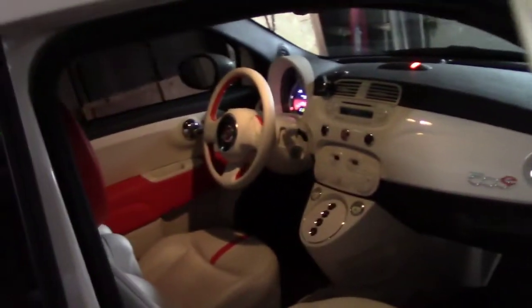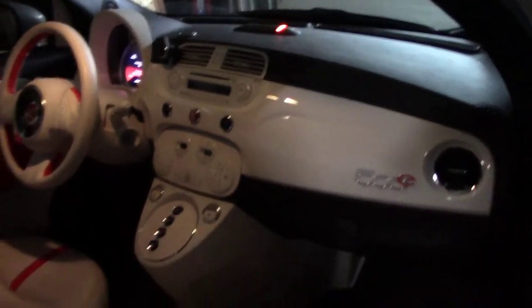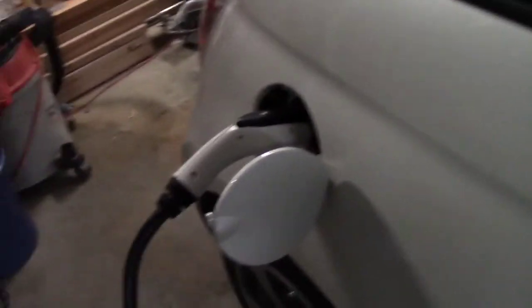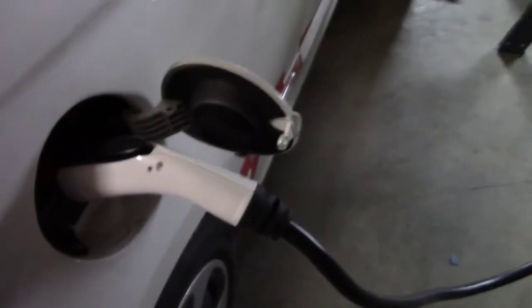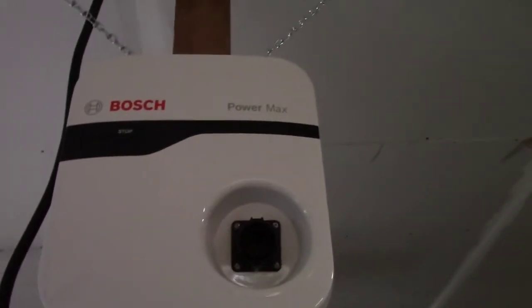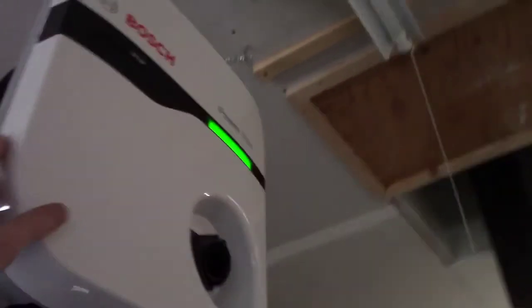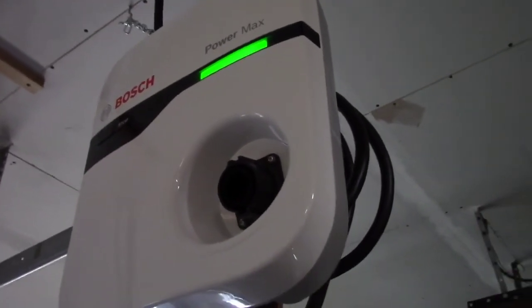This promises to charge up the car in about two and a half to three hours, as opposed to about 12 to 14 hours before. It puts out 6.6 kilowatts, which is how much the car charges at — about 27.5 amps. This charger is capable of going up to 7.2 kilowatts at 30 amps. Since I'm running it on a 30-amp circuit, I don't want it pulling the full 30 — normally you want to be 20% under, so 24 amps would be super safe. It's still 9% under the rated amperage at 27.5 amps, and it will not output more than 30 amps. Plus there's a circuit breaker as secondary protection.